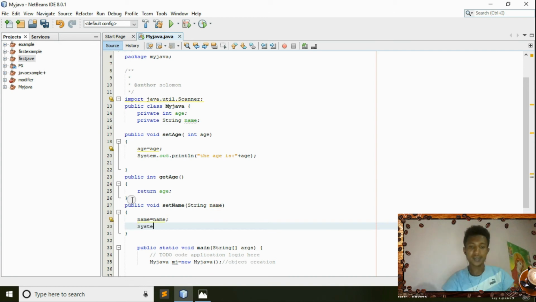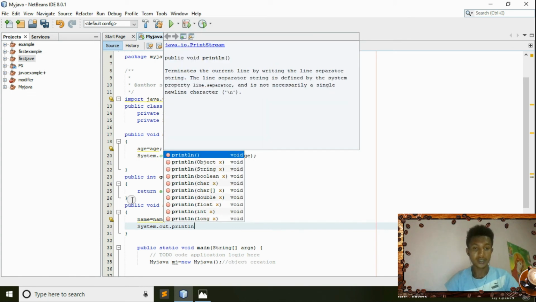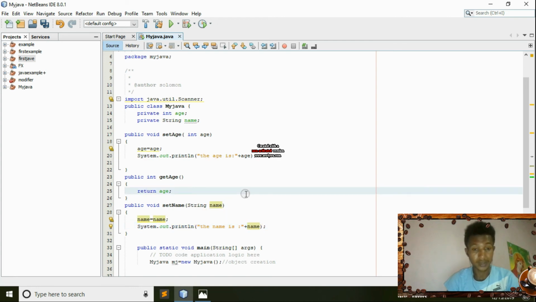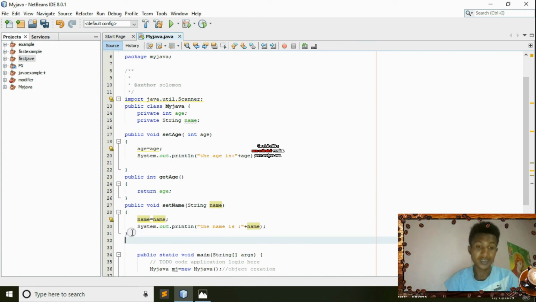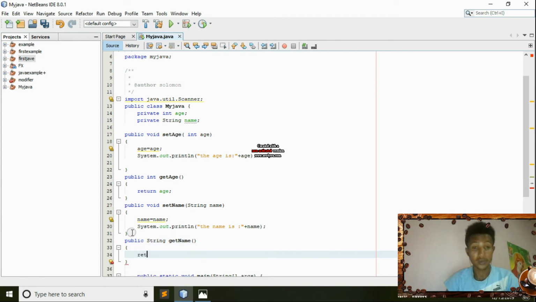Here I have to System out println, "The name is", concatenation name. So here is one get method, public, and this method returns a value. Here we have getName, so return name.